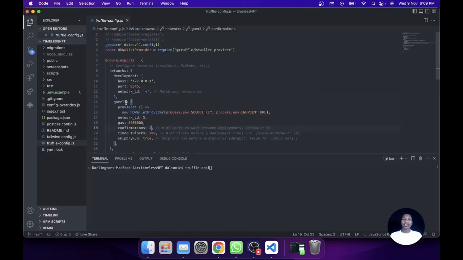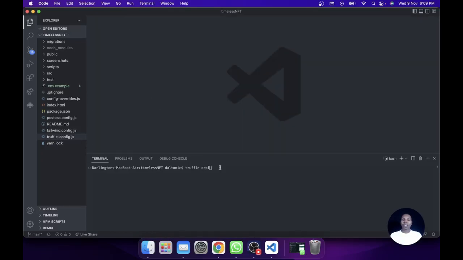All right, so once you have that supplied, all you just need to do is to come to the console and say truffle migrate. All right, and then you say --network. The network you want to migrate to is what? Goerli network. All right, and click enter. And then your smart contract will be compiled. Once it is done compiling, you just check that, because I've already deployed this to a certain network. So it's saying that everything is up to date. There is nothing to compile.